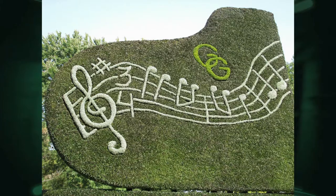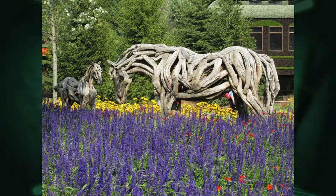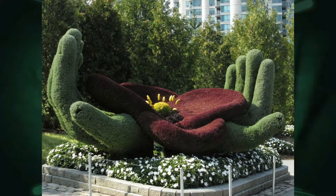Moving right along, you see horses — this is really not a mosaic, not a plant in it. This is made of driftwood by a British sculptor, Heather Jantz. Similar ones were in Montreal at the show there — what you might call ecological art, with the mare called Odyssey and the colt called Hope. And then finally, the poppy, which comes from a World War I poem by a Canadian army surgeon in Flanders Fields, inspired by all the carnage yet with all these beautiful poppies.